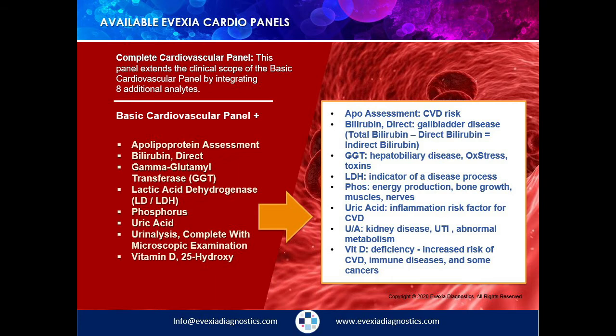Next is uric acid. Now, uric acid is produced by the breakdown of purines. If too much uric acid is produced or not enough is removed, it can accumulate in the body and it can cause gout, as you probably know. Now, excess uric acid can also be deposited in tissues such as the kidneys, leading to kidney disease and also kidney stones. Now, increased uric acid is a common finding in patients with hypertension, insulin resistance, diabetes, and cardiovascular disease. You definitely want to take a look at this analyte.